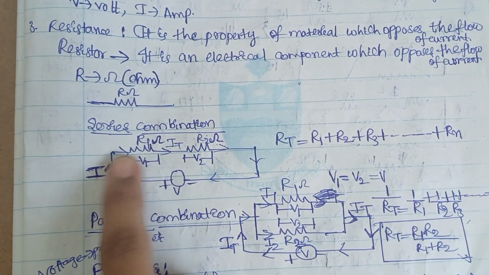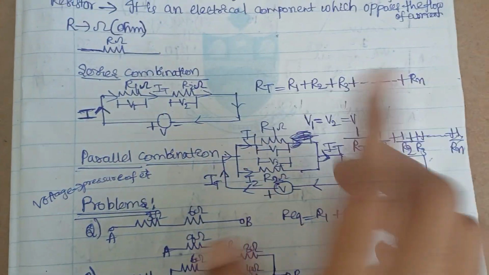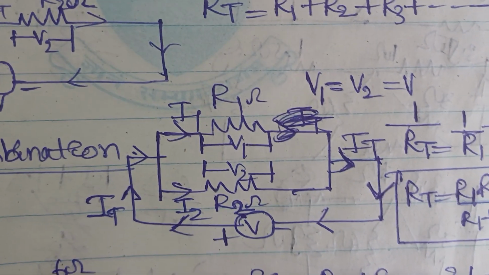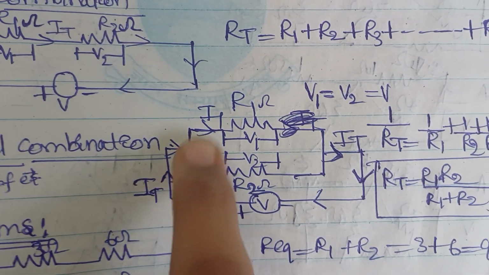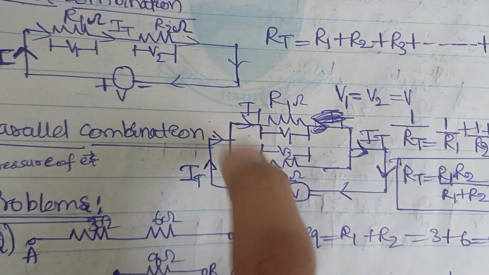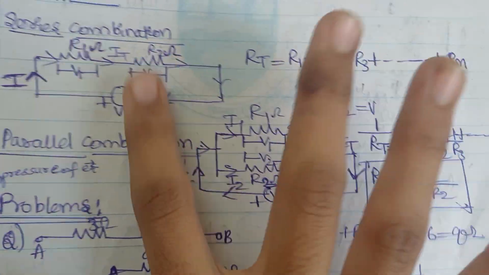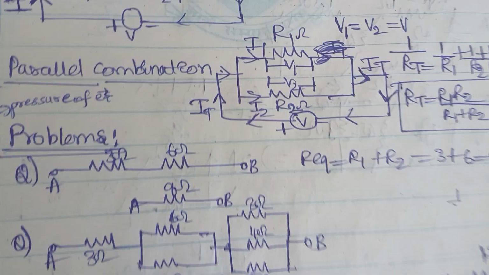Only the potential varies. And if the potential difference remains the same but the current varies, then we say it is a parallel combination. As you can see in this circuit, it was so clumsy, sorry for that. See here, this is a total current I, but here your current is getting divided. If you find your current getting divided, then it is a parallel combination. If your current remains the same throughout the circuit, then it is your series combination. This is what we know previously also.